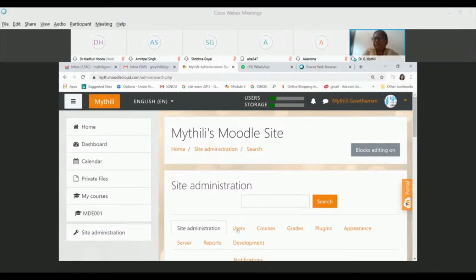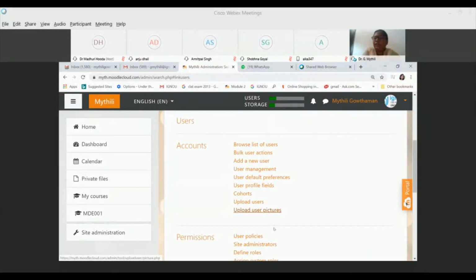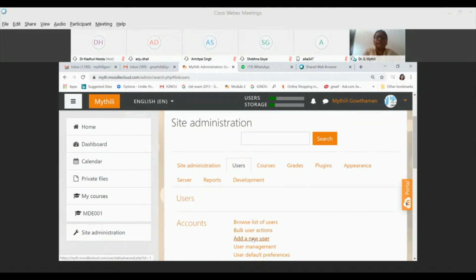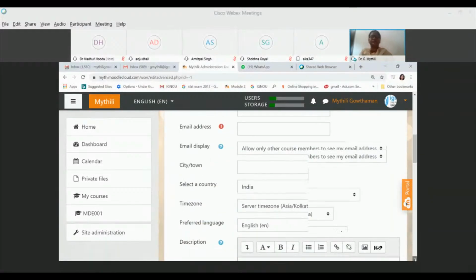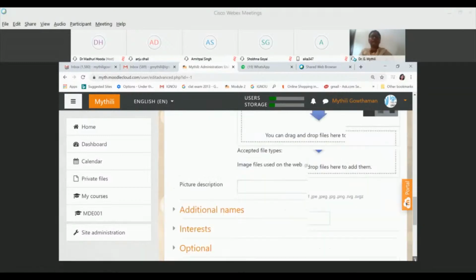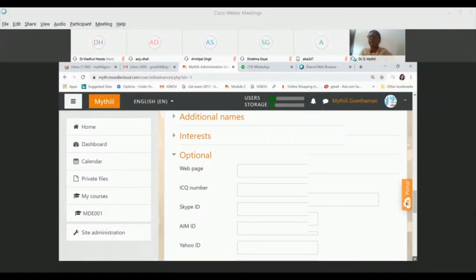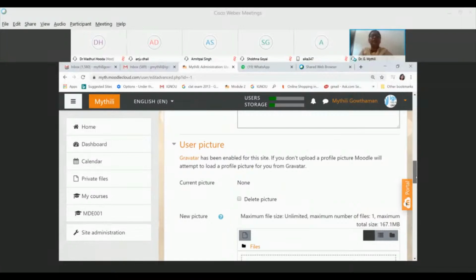Users. So when you click on the user, so in this way, here you will give this email ID.